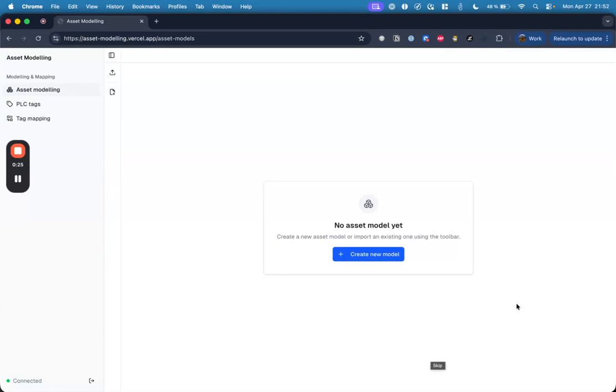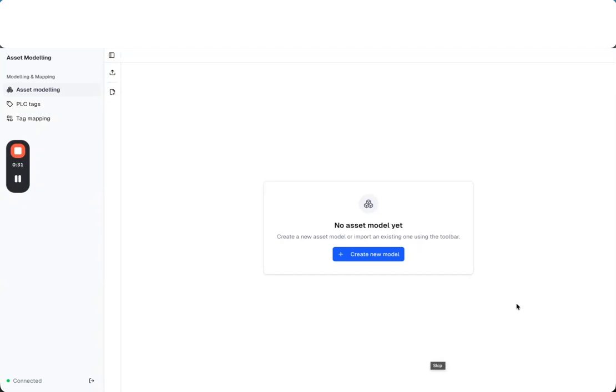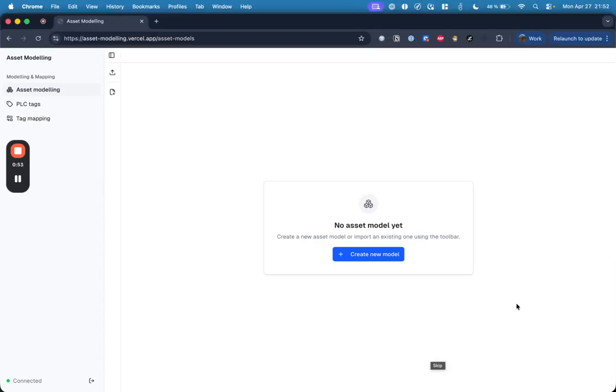Just for a bit of context and reference, let's assume by now we have established connectivity and we have obtained a list of all the tags that are available to us, either by using the ENLYZE platform and our tag enumeration of project files. And now we want to understand the semantics of the project, because usually you don't think in PLC tags, but process parameters, for instance, pressures, temperatures, velocities, and whatnot.